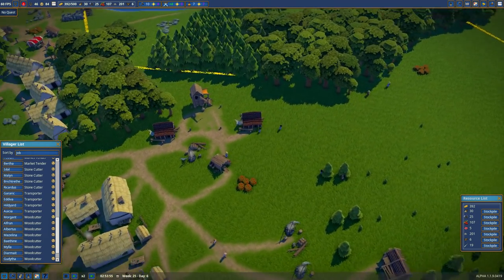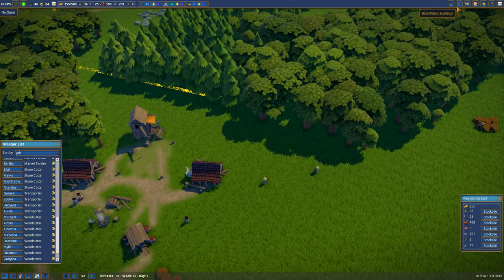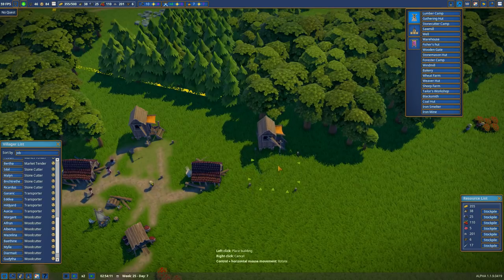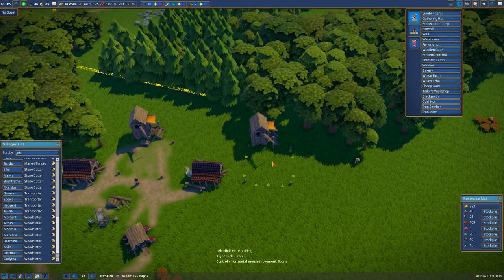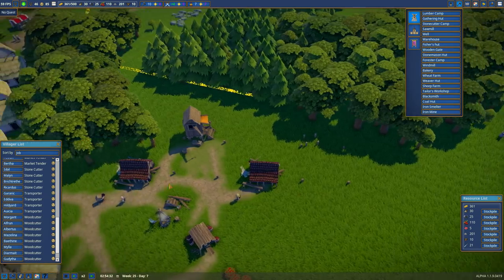I'd say I need another warehouse. So why don't I go ahead and build another warehouse now? Warehouse. Yes, you need planks as well. Yes, you're going to be along the road here too. All right, you get that built.